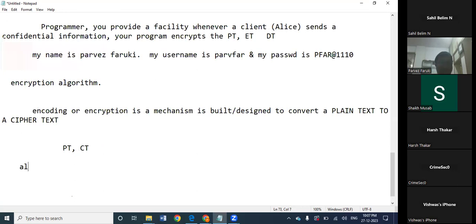So what is an encryption algorithm? An algorithm is a mechanism that converts plain text to ciphertext. And where it does this is at the client side.